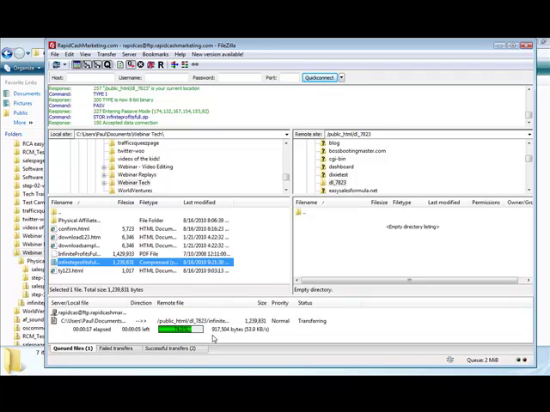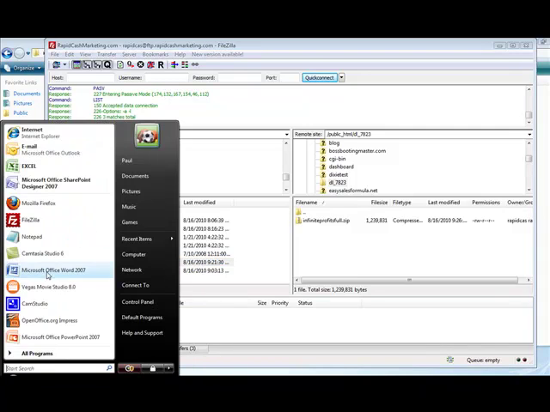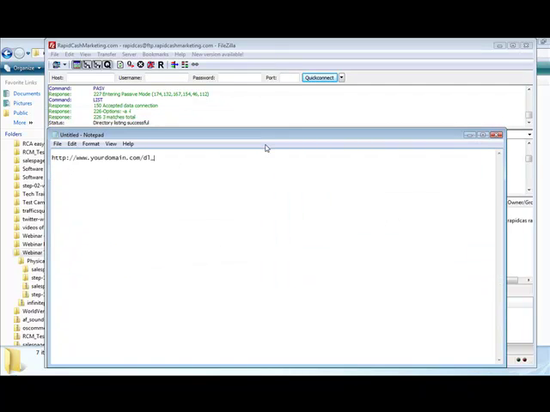Okay, so this file is going to be loaded up in just a second here. Now, what you want to do is remember the folder that you just created. So here's what your download page link is going to look like. You need to open up a notepad file, for example, so you can keep notes of these things. And it'll be your domain.com / the name of the folder. I would start off with www / the name of that folder, which in this case was DL underscore 7823.